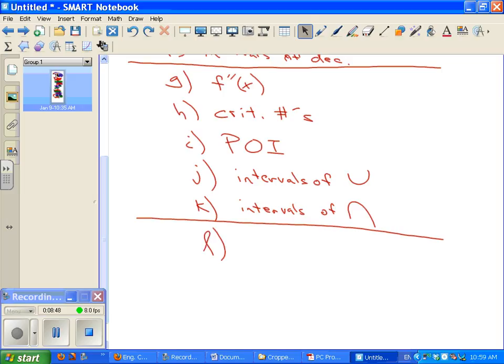L's the easy one. It'll be x-intercepts. How do you find x-intercepts of anything? What do you do to the original? You solve for what? Make y equal 0 and then solve for it. What if I wanted the y-intercepts instead? Make x equal to 0 and find them. So whatever's easiest, that's going to be the one that I put on the test. If it's real simple, it'll either be x or y, whichever one's simplest for you.